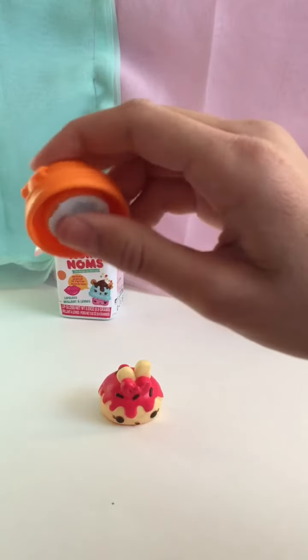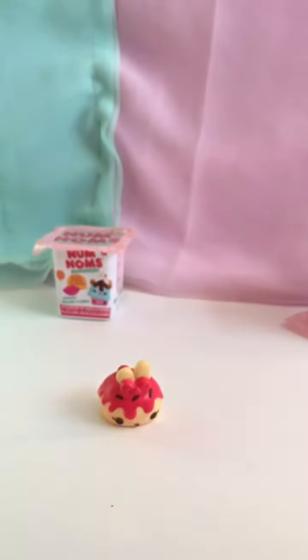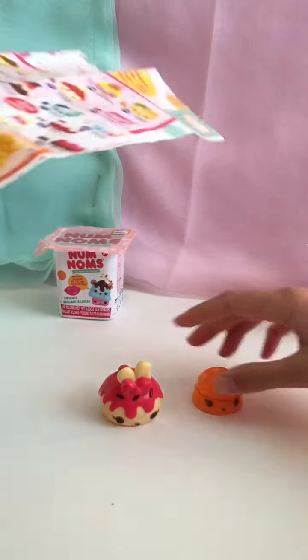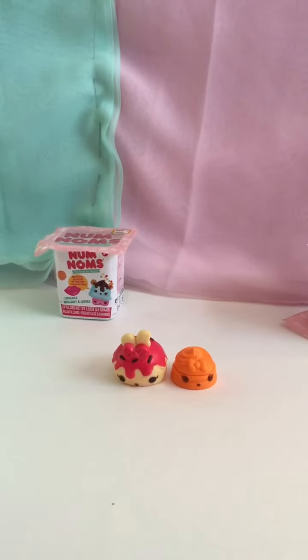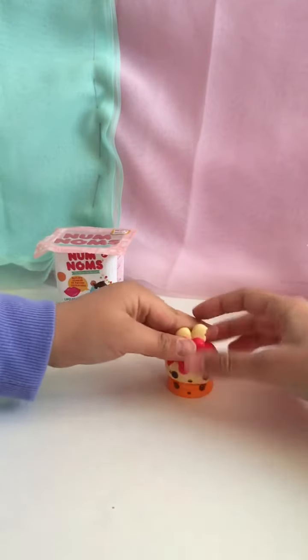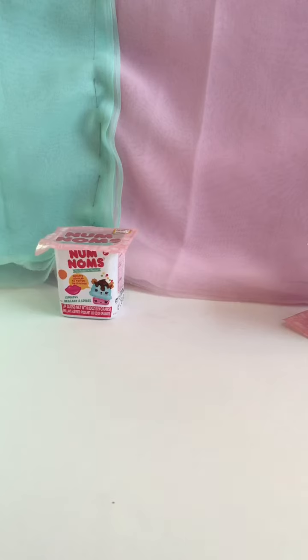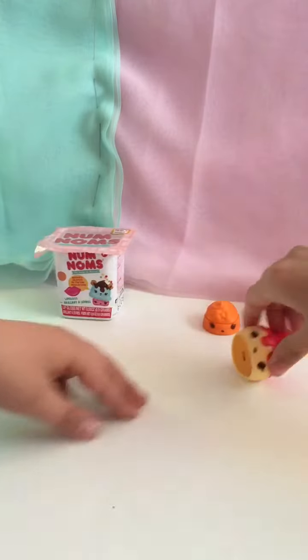It tastes pretty good too — I just tried it on my lips and it tastes pretty good. And it's the little thing that shows you the ingredients. What are the special editions? The special edition is Connie Confetti — that is so cute. Neo Trio, and Orange Cream. Neo Trio is so so cute. And Connie Confetti. Let's put them together — look, they stack on top of each other, and then we take it off and we've got two again. These are so cute. I love them!